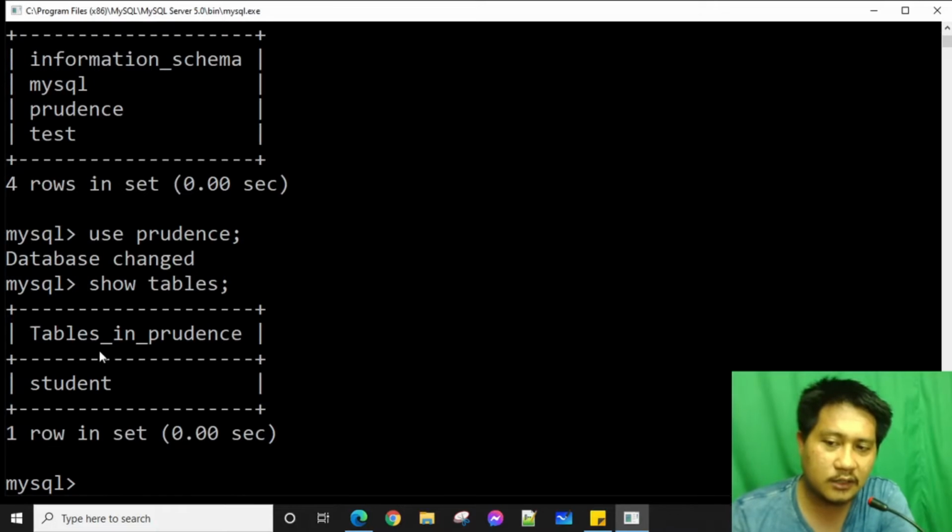Currently there is a book table and a student table. Let me check what fields are inside the student table, or entity. I can do describe student.